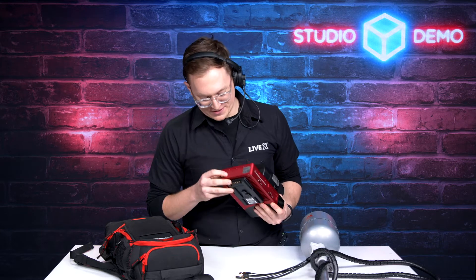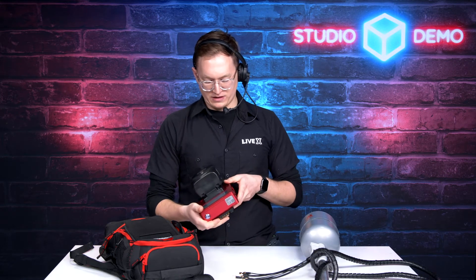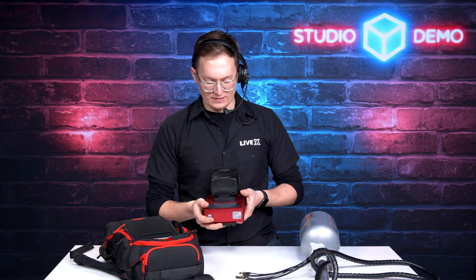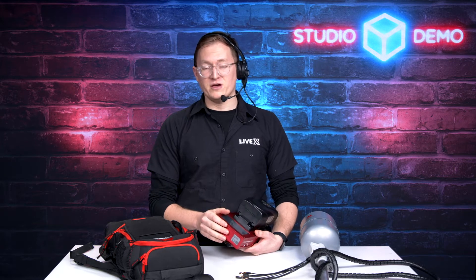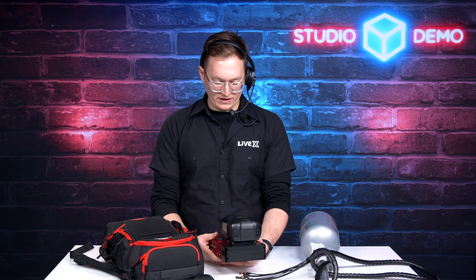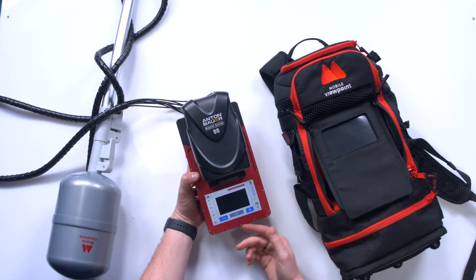It is also a touchscreen. Let me fire this up — on the bottom is the power button, just slide the V-mount battery on there. We got the supersized version of this, which has two SDI inputs and a bigger touchscreen on the front — super handy and super responsive. Once this thing is on and online, you can remote into it and have the same GUI as if you were working with it in person, so you don't have to be on location to control it. As you can see, it's really bright and easy to use even in direct sunlight; you have all your configuration on the left-hand side to start and stop.